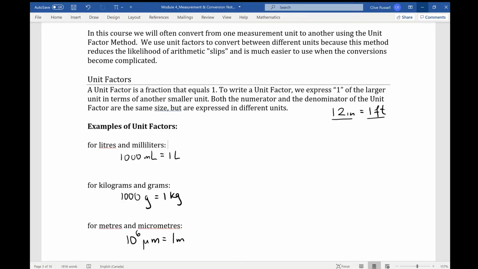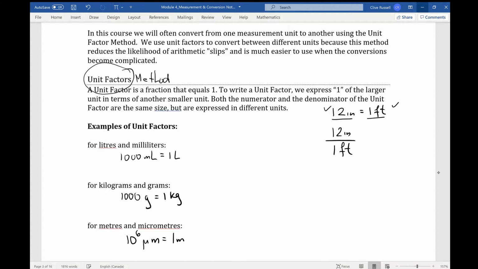We're going to now be looking at something called the unit factor method. The unit factor method is a method that is used to do conversion, say, between the metric system or the imperial system, or between metric and imperial, or imperial and metric. All right. Before I do the method itself, let's talk about what is called unit factors. Here's an example. 12 inches is 1 foot. So if 12 inches is 1 foot, if two things are equal, what happens if I divide one by the other?